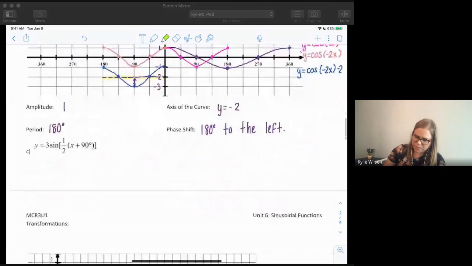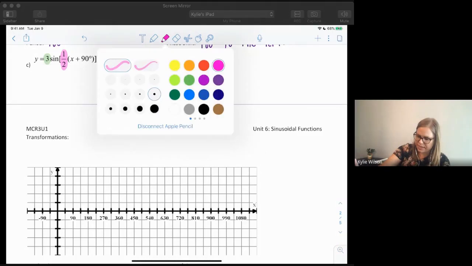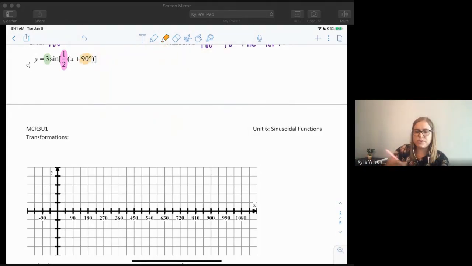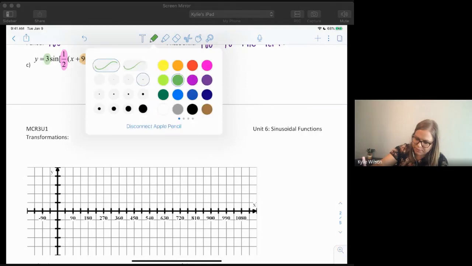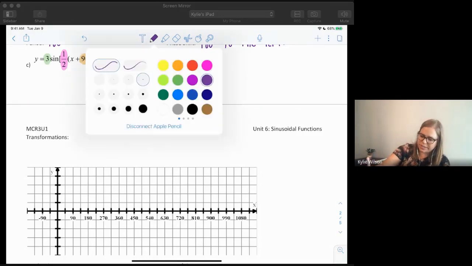Okay, so sorry, I don't know why on my copy that got squished up there, but that's okay. So our last equation is y equals 3 sine 1/2 times x plus 90. So let's start by addressing our transformations. So we do have an a value, we also have a k value, and we have a d value. So again, notice here how my k value has been factored out of that bracket. Just like before, if it's not already factored out of the bracket, please make sure that you factor it out of the bracket so you get the right d value and everything is correct in your equation.